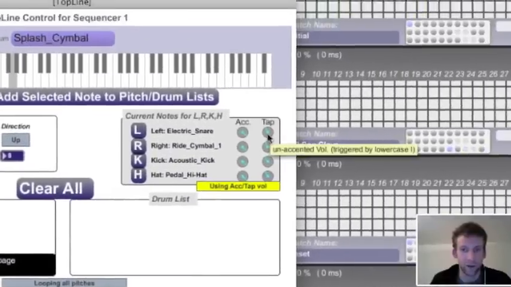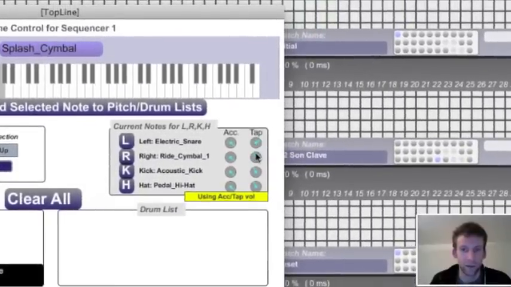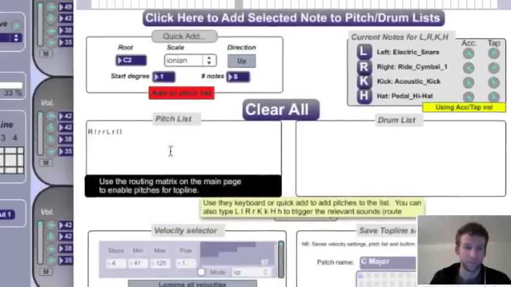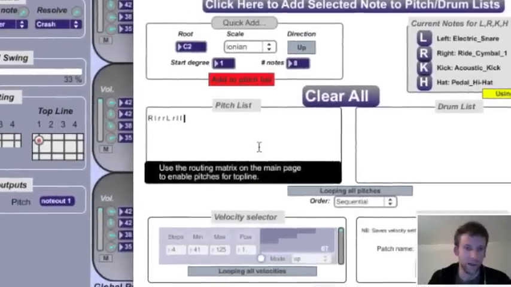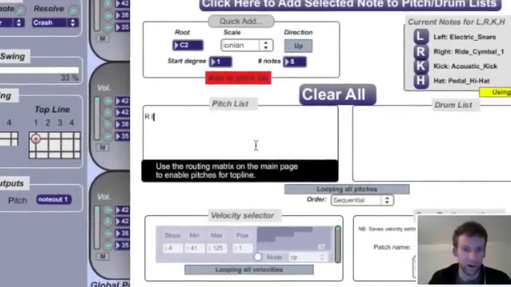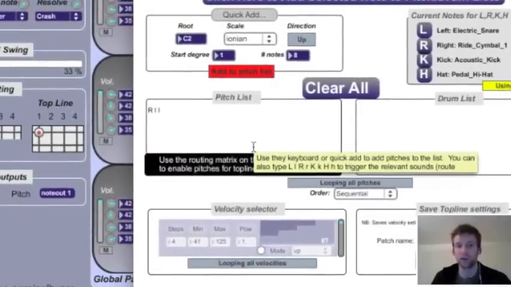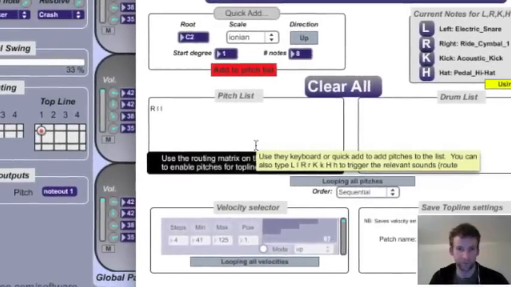And I can turn the tap volume up. So that's an accented paradiddle. You could do, say, 3-stroke things, right, left, left. So again, this is a way of hearing polyrhythms or choosing different things to phrase around the kit.